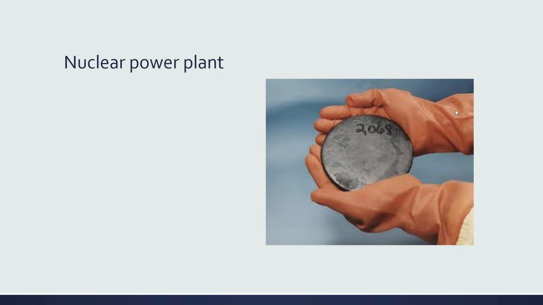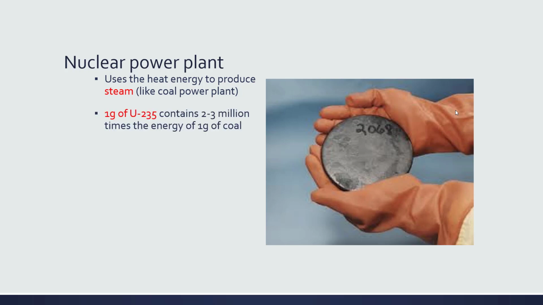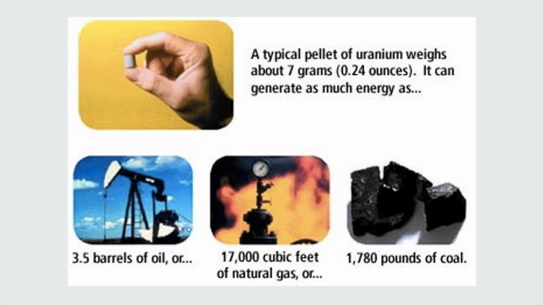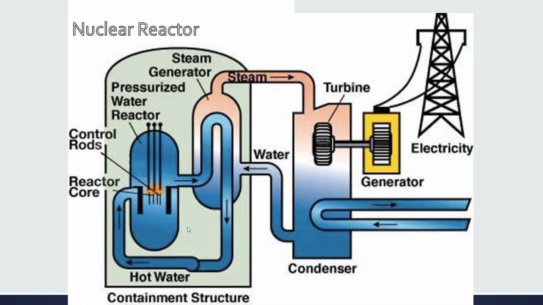All right, so we use that energy to, shocking no one, boil water to create steam that turns a turbine, that turns a generator, that creates electricity. Uranium contains orders of magnitude more energy than coal does, which is why it is used. So yeah, it's powerful stuff. I'll get to some of the cons here in a second.